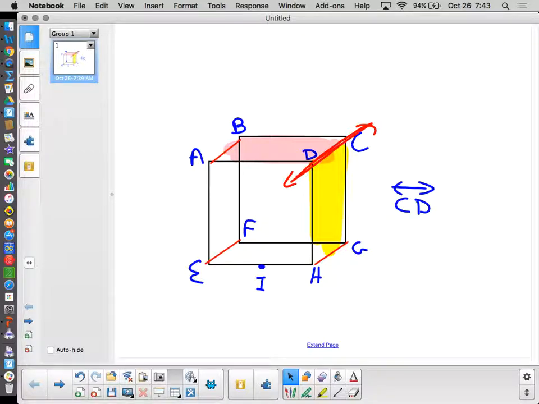Find the requested value and state the theorem you used to do it. So it's kind of double here. We have to find the value but state the theorem. The theorem is the name of the angle pair, right? Basically.